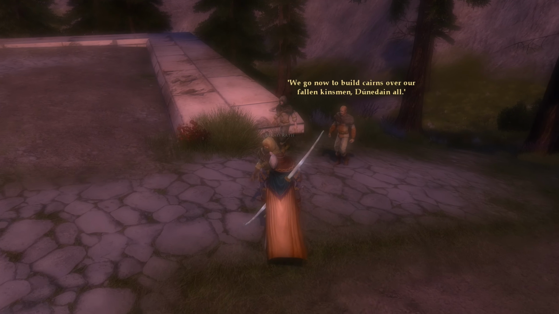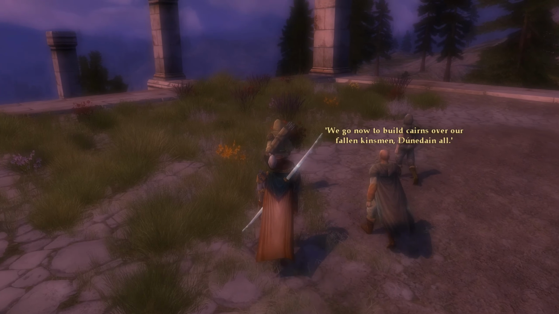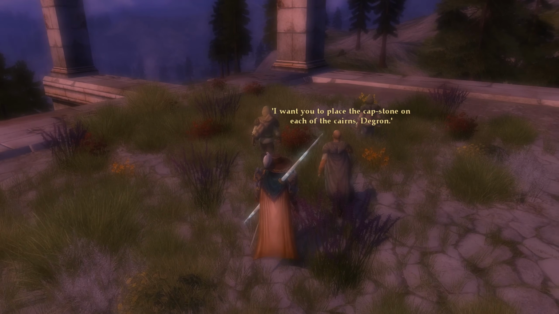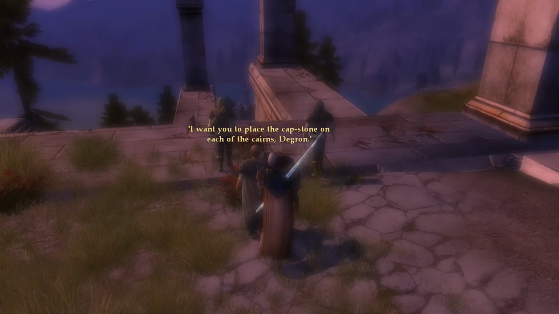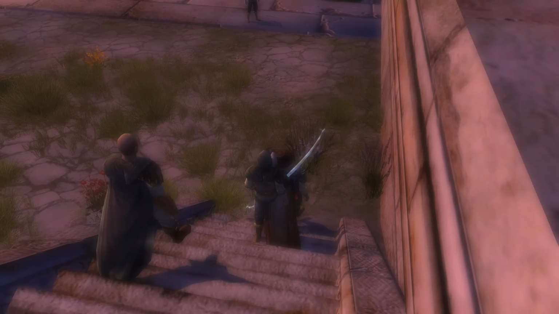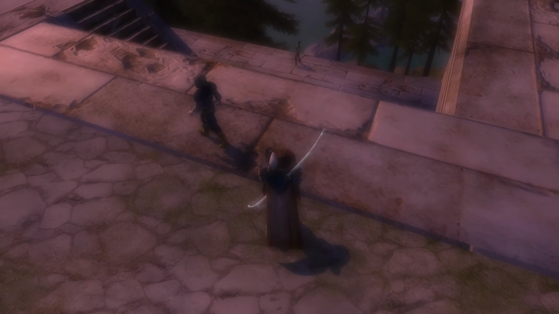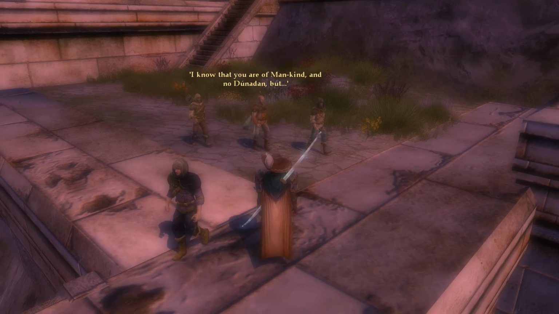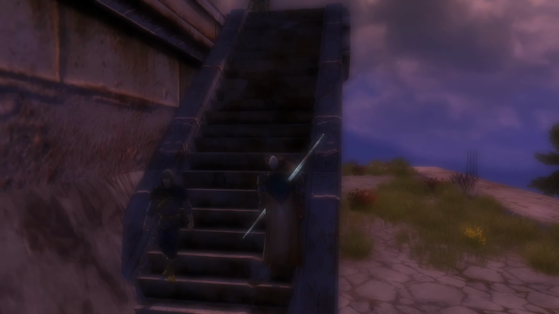We're going out to build cairns over our fallen kingsman. Yes. I need to place a capstone on each of the cairns. Oh. How very nice of you. To give me such an honor. A regretful honor, but an honor nonetheless. I know that you are of mankind and no Dunedain, but I've been helpful. I feel like it's right, our people must stand together even in grief.